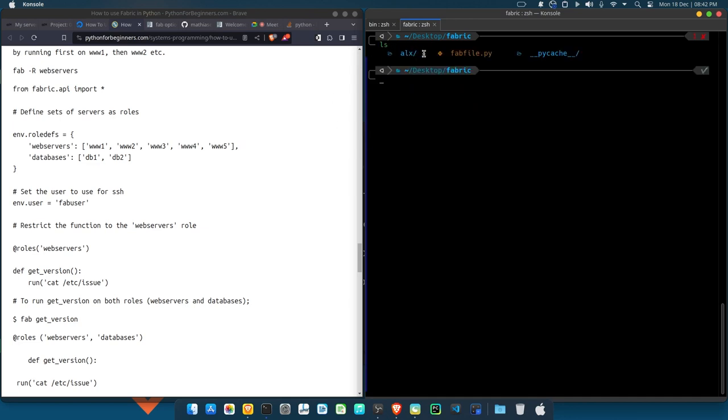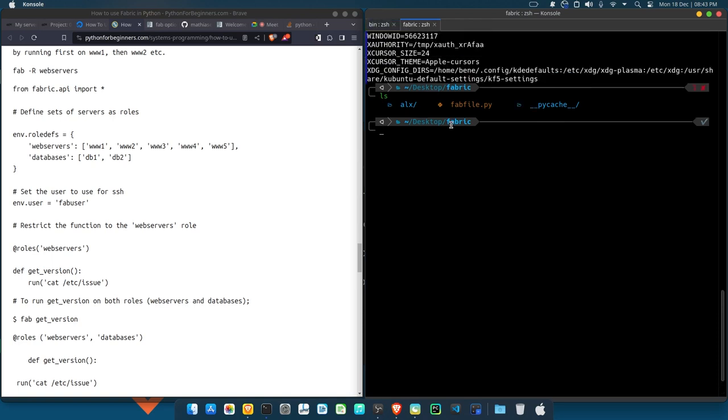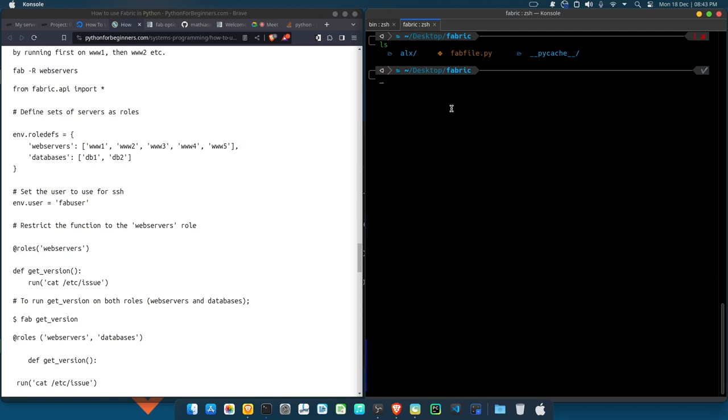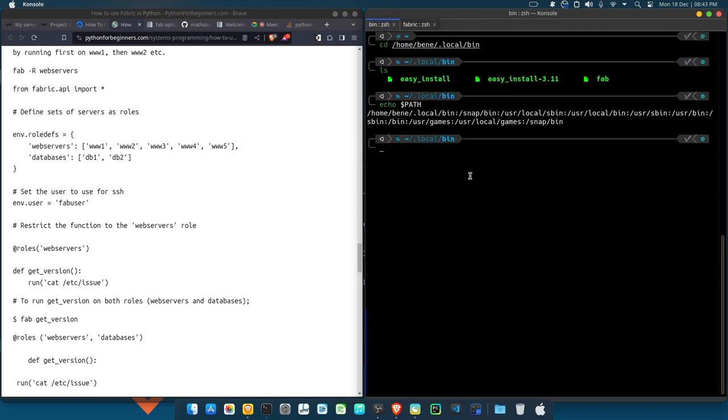Now what did you see? You see that it has created this folder in our local directory. And why was it able to create it in our local directory? Because we indicated using local. If we had indicated using either run or sudo, it wouldn't have created it on our local machine. It would have just created it on our server. Now, let's confirm whether truly it has created it on our server. So let me SSH into my server.